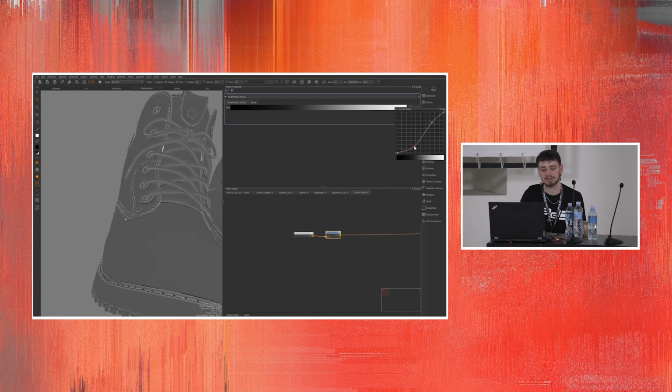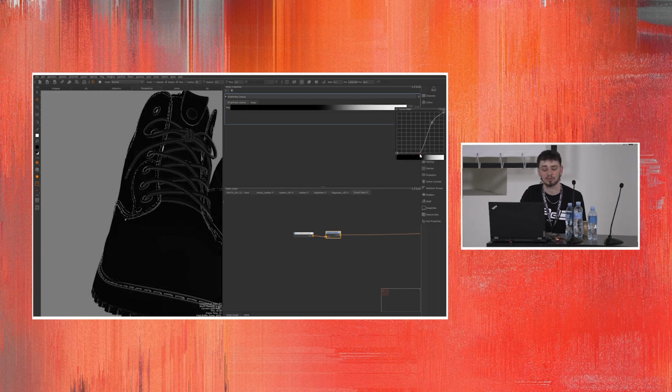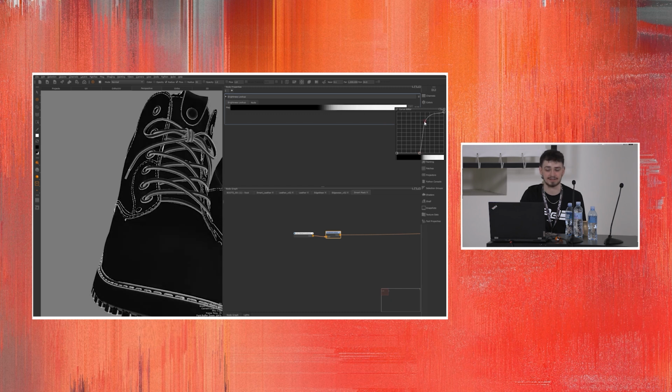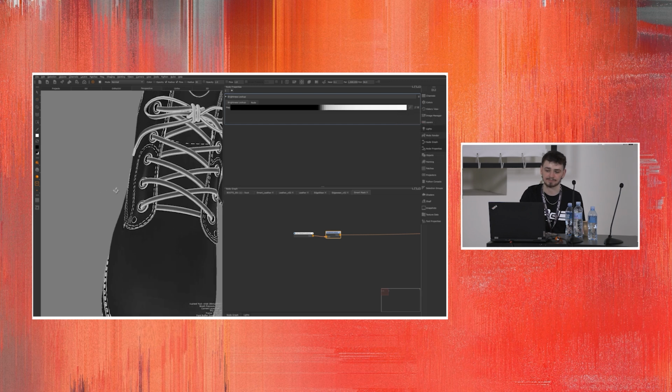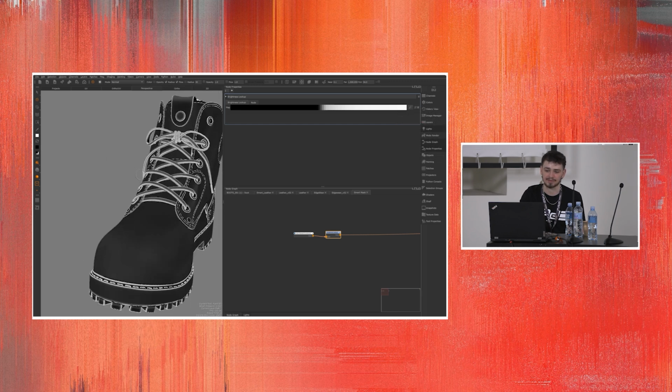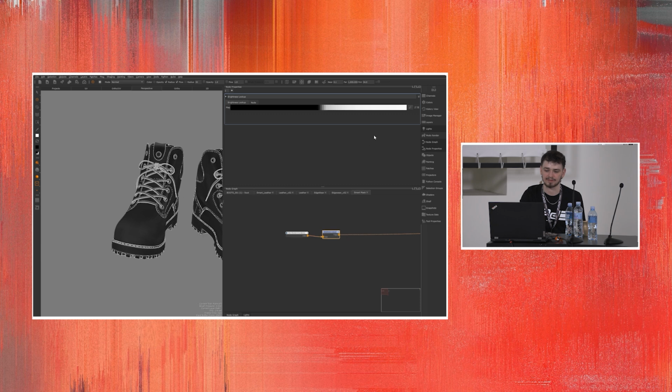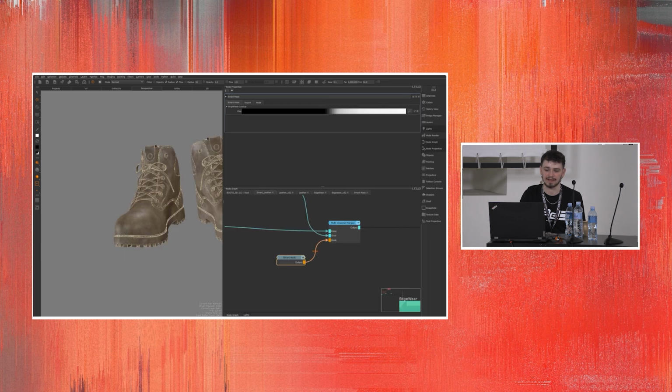So here, for instance, we'd want all the white areas to be brighter. So we really have the edges isolated. And then everything that isn't the edges blacked out. So here we're doing that. And this is what we're getting.